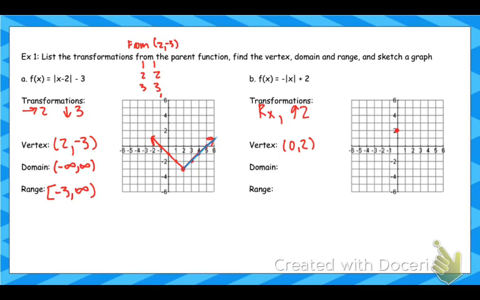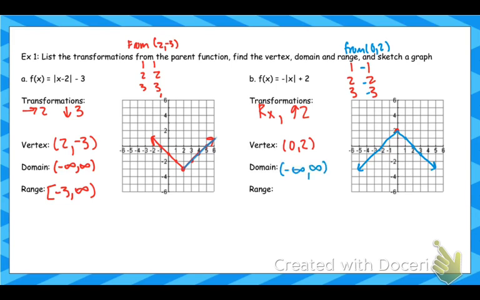Again, normally this graph, from the parent, we would go right 1, up 1, right 2, up 2, right 3, up 3. But what's different this time, first of all, this is going to be from the new vertex, which is 0, 2. But we're not going to go up 1 because it's been reflected. Since it's been reflected, we're going to go down 1, down 2, and down 3. So right 1, down 1, right 2, down 2, right 3, down 3. Again, each time we do that, it's in relation to that vertex point. And we're doing the same thing on the opposite side because of that axis of symmetry.